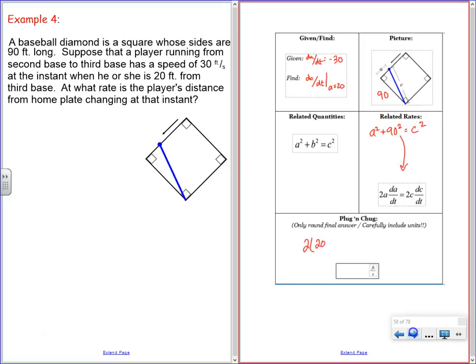Good. A is 20. dA dt is? Equals 2 times. How'd you get that, though? Hold on. I'm just writing dc dt. How do you solve for C, though? Exactly. You go back and you say, well, I better use that him because he tells me how A and B and C are all related. So I know A squared, well, they gave it to me. It's 20 squared. Plus B squared, oh yeah, that's 90 squared, equals C squared. And so you would have square rooted 400 plus what, 8100?